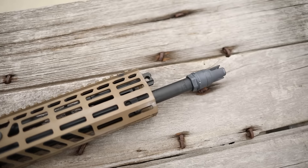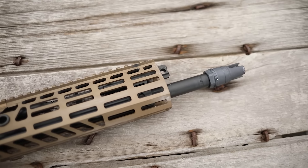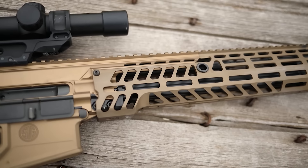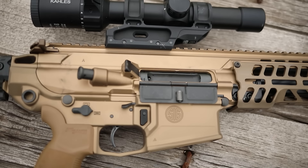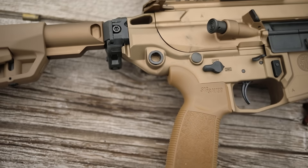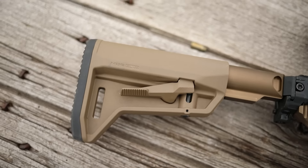That's the first difference between the civilian version and the military version: this takes standard 308, while the military ammunition is a lot hotter and developed to penetrate level 4 body armor, which is not currently available to civilians. But that's not a problem because 308 is very cheap and readily available, and you can push this out to a thousand yards. It has the accuracy to do it - in the video we pushed out to 500 with no problem using a 1-8 scope.